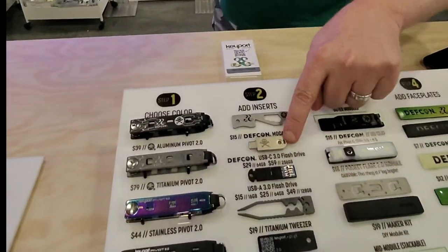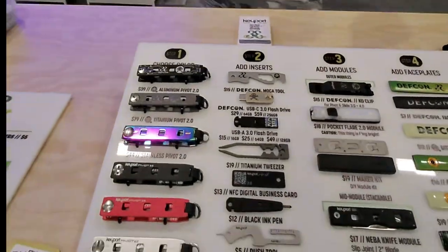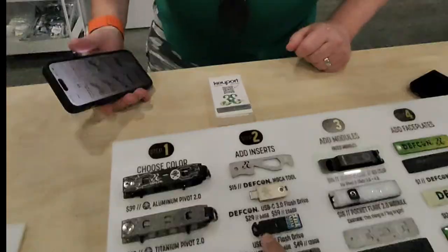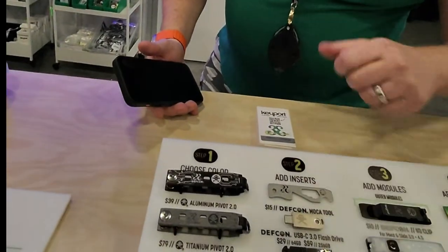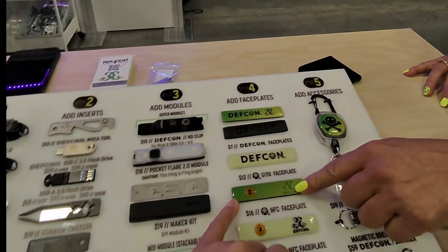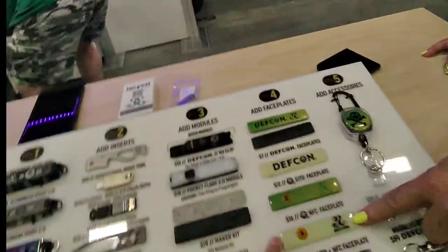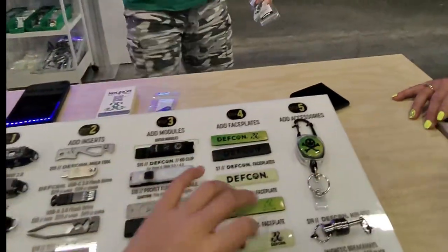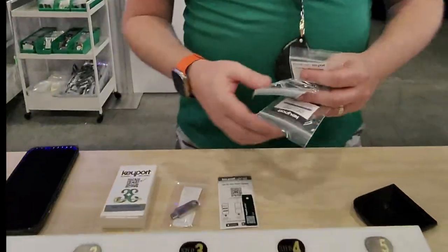Let me put my original clips of me building this, because I had a really fun time. [Booth footage] — 'Can I do one of these drives?' 'Yeah, which one would you like?' 'The USB-C.' 'Would you like the 64 or the 256?' 'I'll do 256.' 'This one's tight.' 'I like that one — I think it's glow in the dark.' 'This one also glows in the dark.' 'So we got the couple.' 'Thanks, man.' 'Yeah, I'm excited — it's pretty cool. Thank you.'